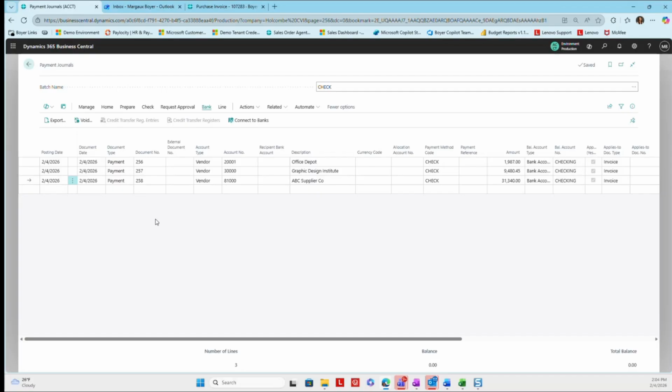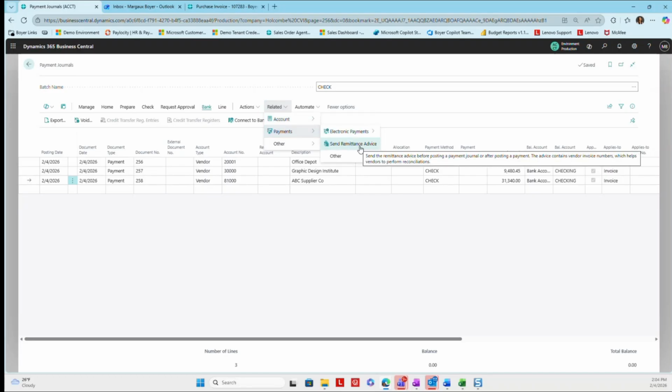Okay, and to go along with that, what we currently do is we then have to individually email the remittance to our vendor so that they know what amount to expect, as well as the individual invoices that are being paid. Is that something that we have the ability to pull out as well? Yes, okay. There's also a send remittance advice option too, so you could email those out to your vendors as well. Fantastic, thank you. Good questions.